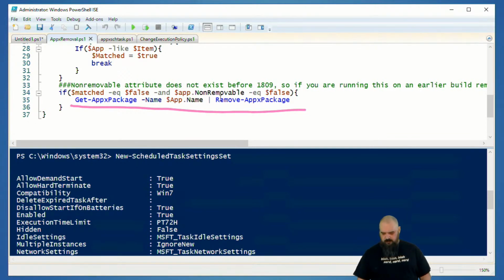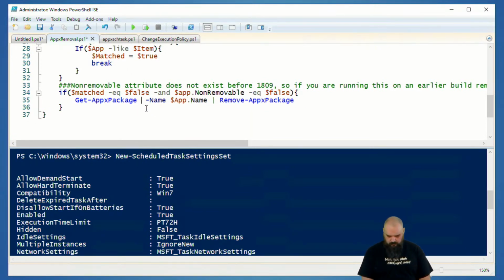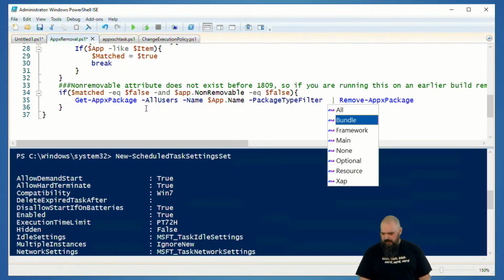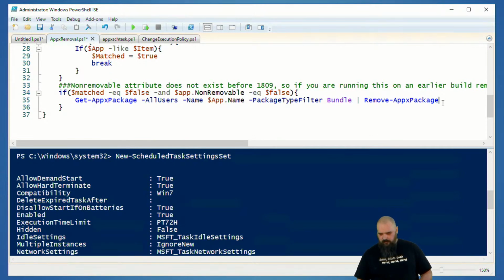and it's going to remove the Appx package. And just real quick, if you did want to run this against all users, it's not just a direct all users. You have to do a package filter type as bundle and pipe that into all users. That's not super relevant, but I noticed with the all users, people are running into errors in online forums, and specifying that as bundle is what's going to make it work when you pipe it into the all users over here. Like that. But we don't want that one, that's for the different method. We're just running this on a single user.